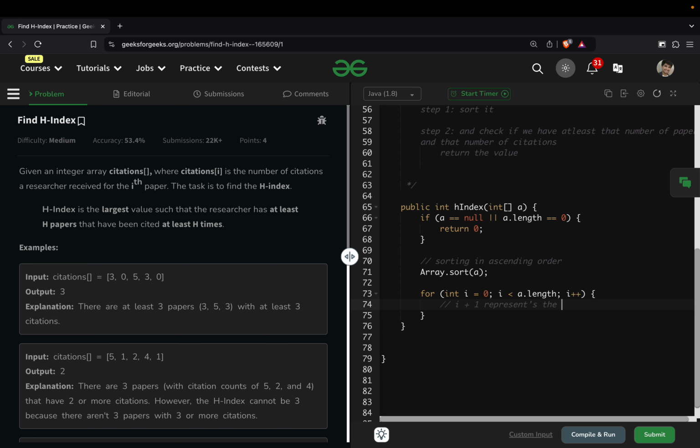Now here we have i plus 1 representing the paper, and the maximum, I must say, the i plus 1th paper is a[a.length - i - 1]. Think for a while how this is possible, because once i is 0, then the maximum would be at the end.